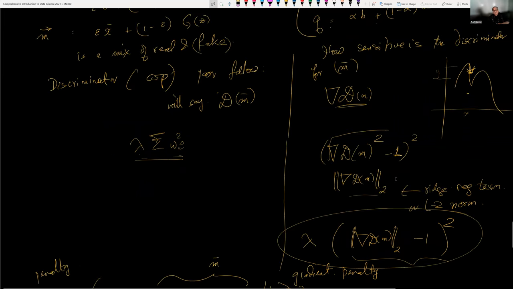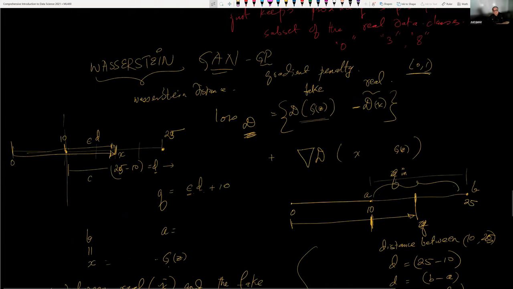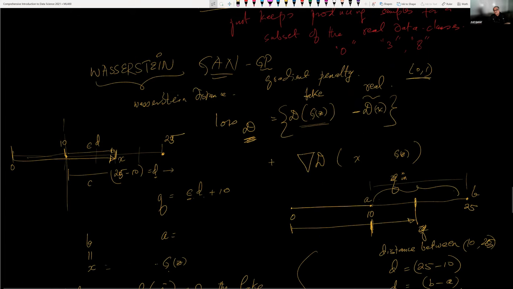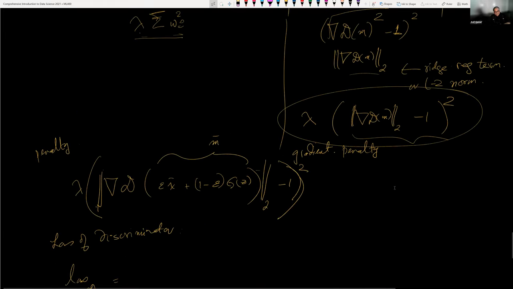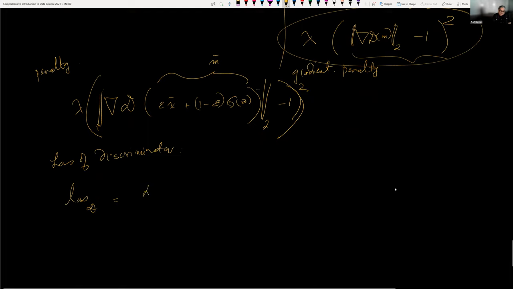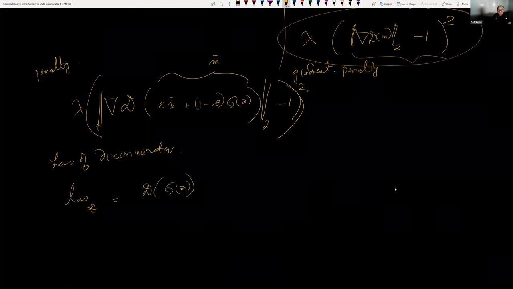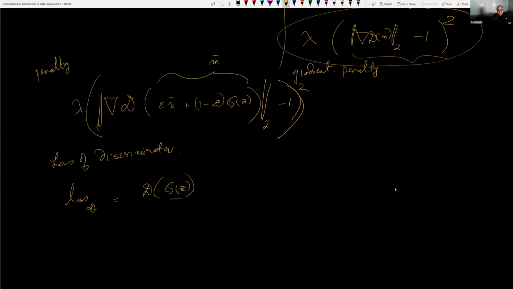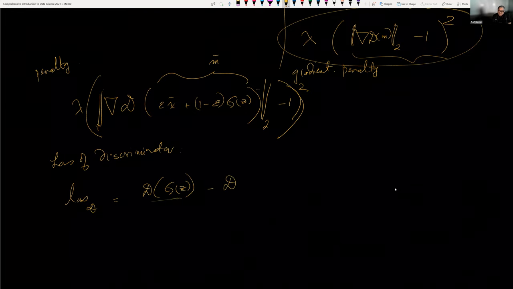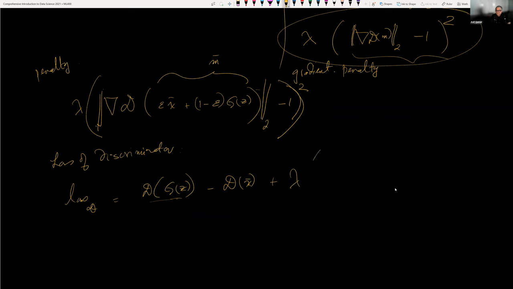The loss of the discriminator is literally, what is that? Remember the original terms? You want to encourage it to recognize fake as fake. So the higher value it gives to fake and says it's real, the bigger the penalty, minus, you do want it to give high values to the real data, and therefore every time it gives a high value, your loss is less, you want to go the other direction, plus the penalty factor, which is this. And by now, I trust you guys are feeling that it's all getting very mathsy.